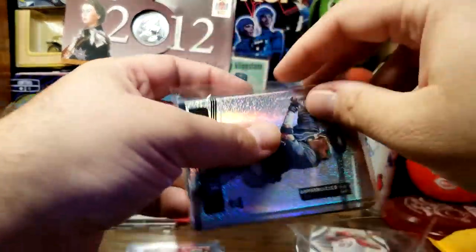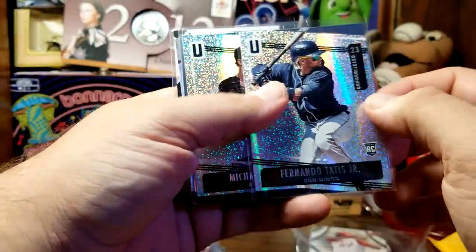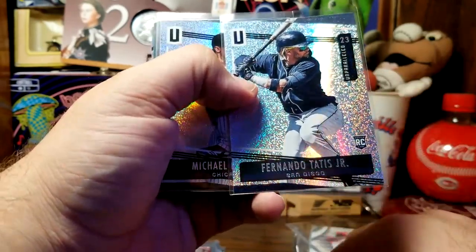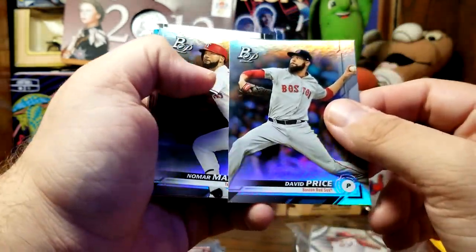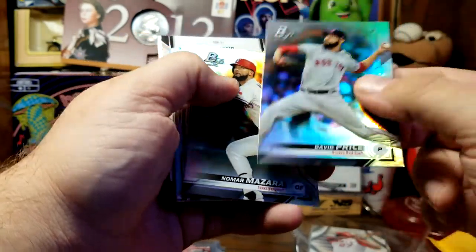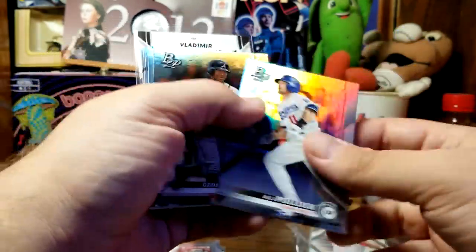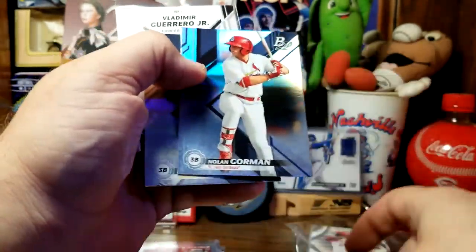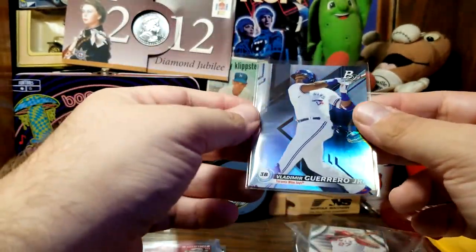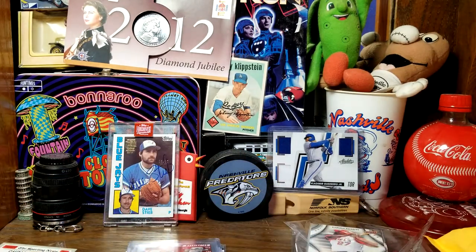Another pack I was glad was part of this — we have a Fernando Tatis rookie from Unparalleled, a Michael Kopech rookie, Chris Paddock Unparalleled, then Bowman Pro. We've got David Price, Nomar Mazara, Juan Soto, Francisco Lindor, A.J. Pollock, Ozzie Albies, a renowned rookie of Michael Kopech, Nicky Lopez, Bobby Dalbec, Nolan Gorman, Sheldon Neuse, and then the Vlad Guerrero Jr. rookie from that Bowman product. That's a full week's worth of packs opened on Buttermilk's channel.